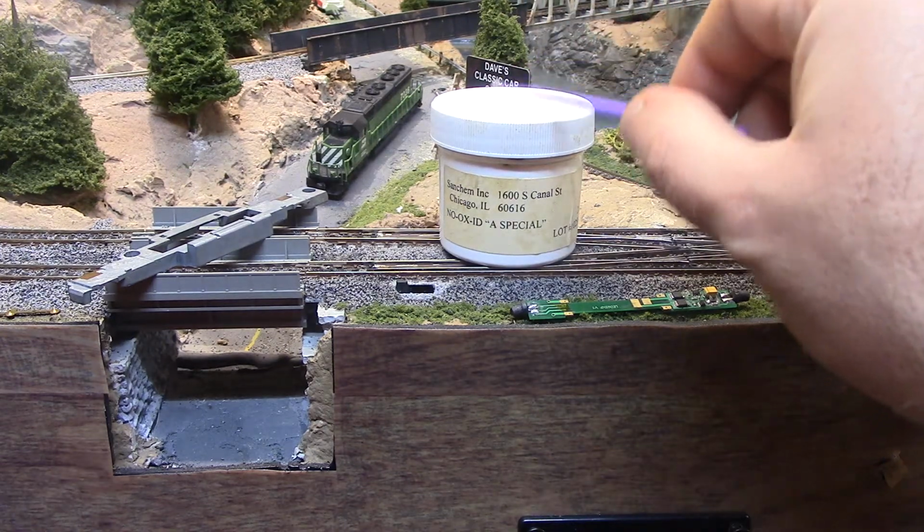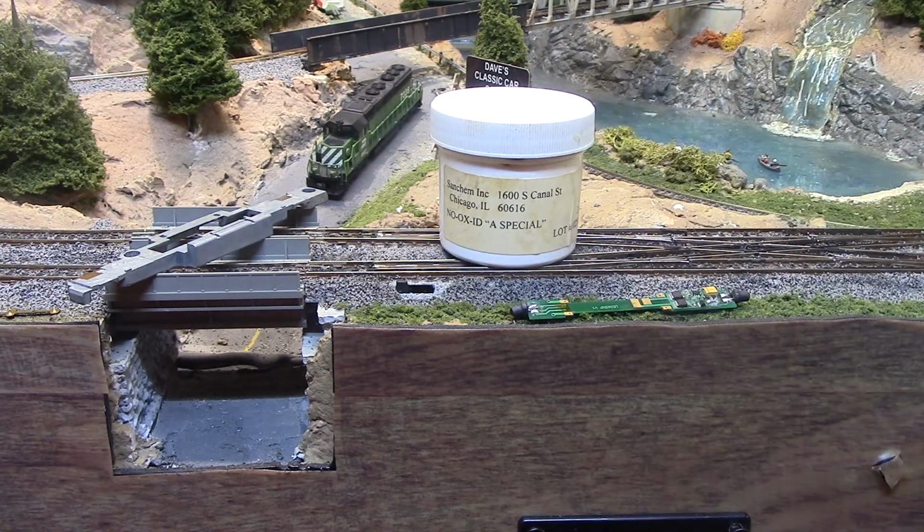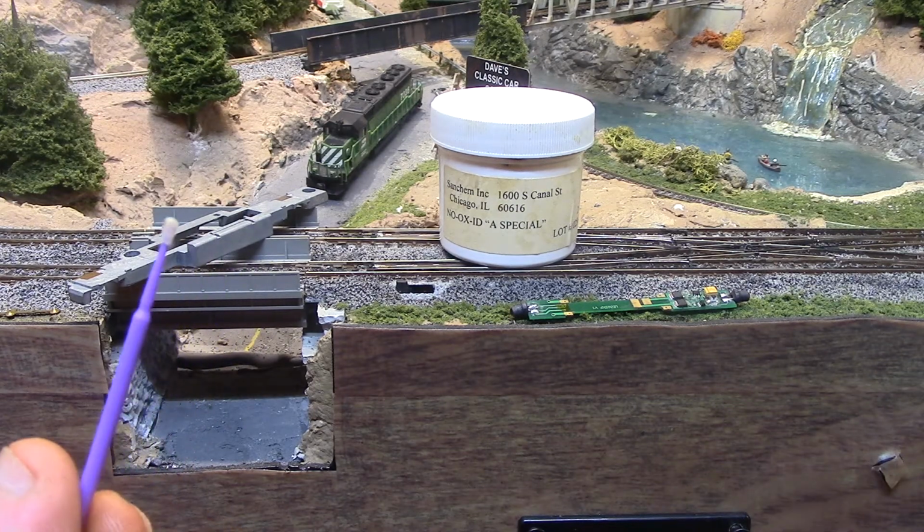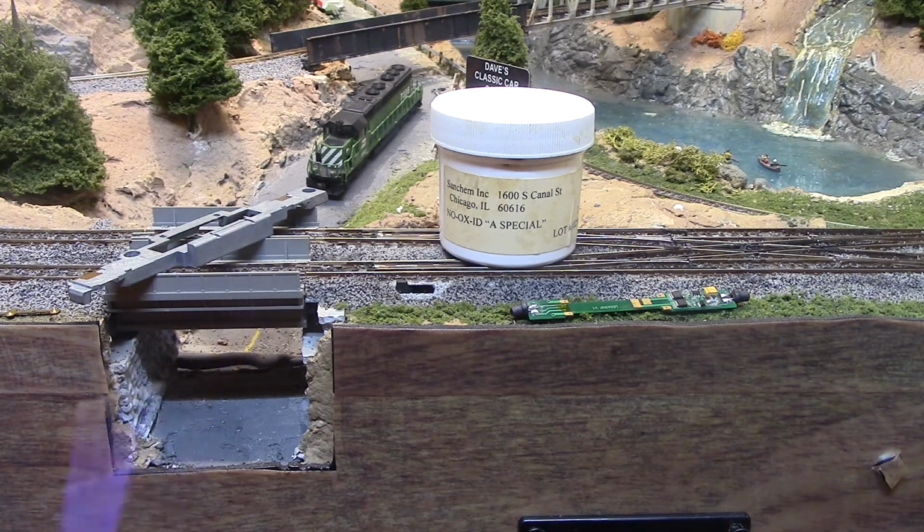So if you've got some of this stuff and you've got a locomotive apart, give it a try. It's only going to take you a couple of seconds. Don't use a lot, or it's just going to turn into a goopy mess all over the place. That's actually what I use, a micro brush, to dab a little bit on where I want it to go. Okay, so give it a try. It's working for me so far. You'll probably hopefully have the same results.